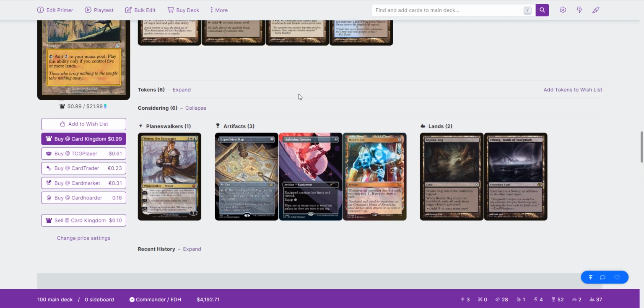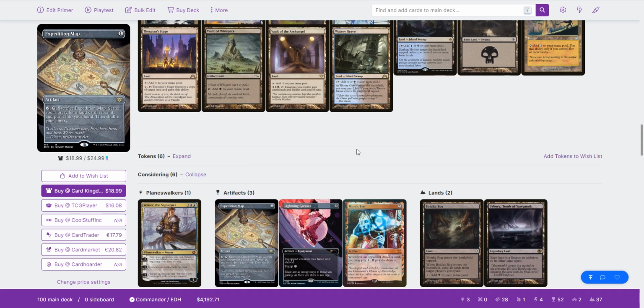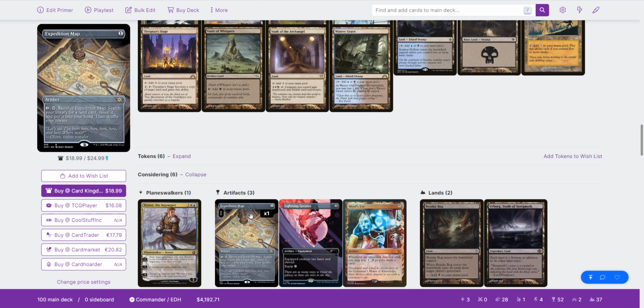I also took out Expedition Map because without a Cabal Coffers, and it never had a Cabal Coffers in the latest major build that I did. So for a long time she didn't have coffers, she had Urborg, because I thought that I might need the access to black, but I really don't, so losing Urborg doesn't hurt me. And since I don't have Urborg or Cabal Coffers, there's no point having an Expedition Map.